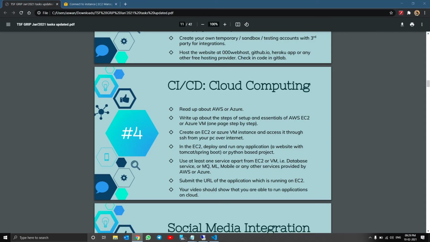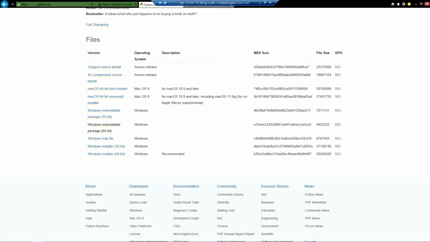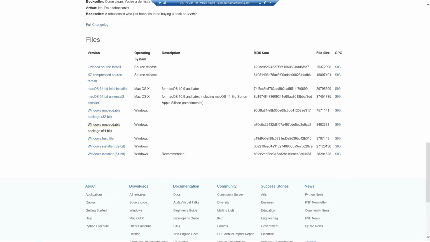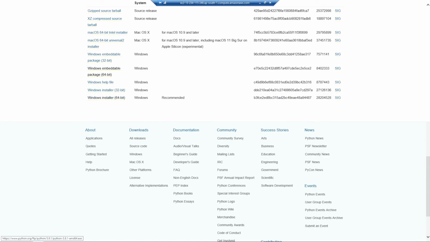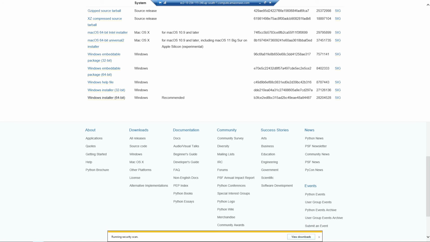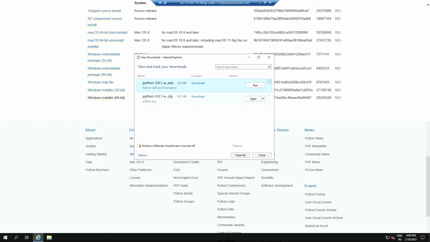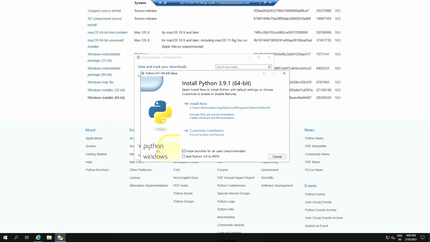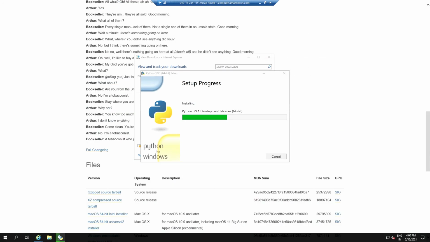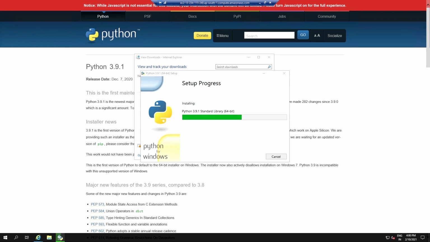Now we are going to run our Python based project on the EC2 instance that we created. Now we go to RDP. This is RDP, and this is the Python website. From here we can download Python. So I just click the Python installer 64-bit and click on save. Now it starts downloading. I click on run. So install now. This will install soon, so just close this.